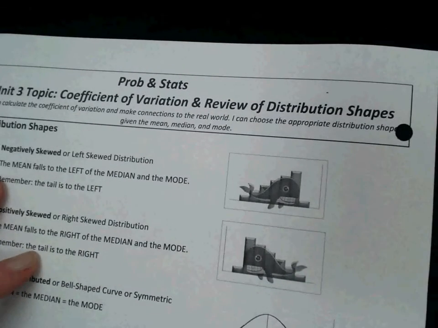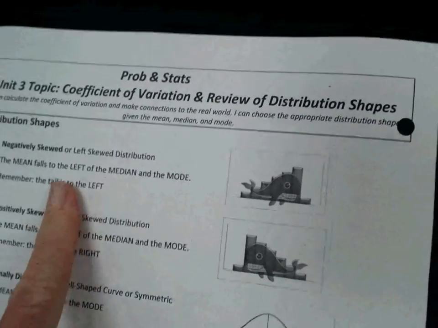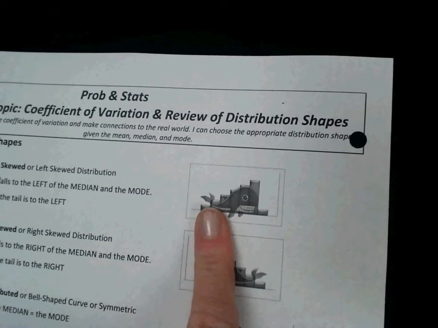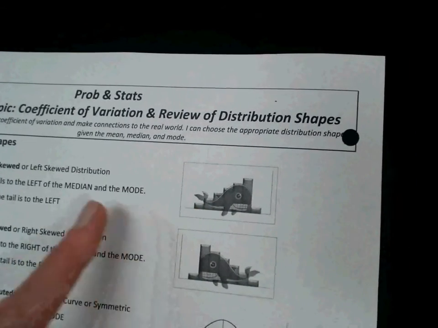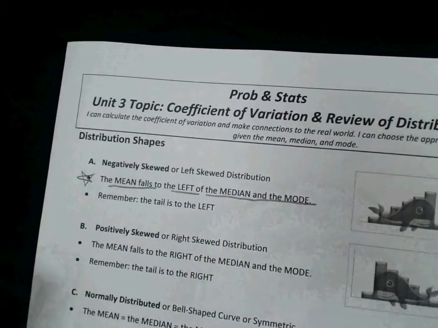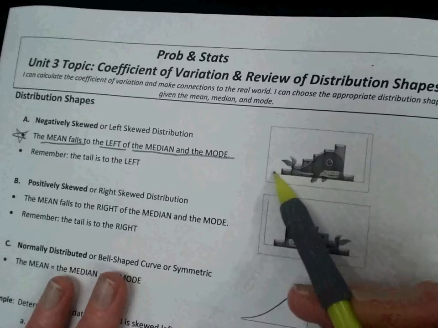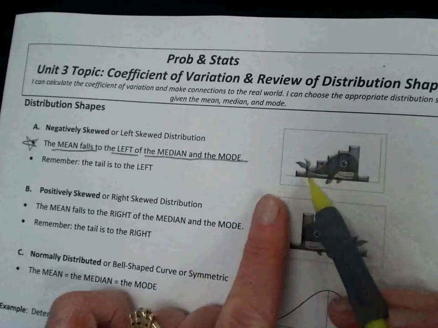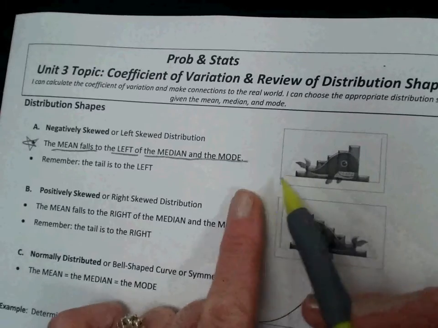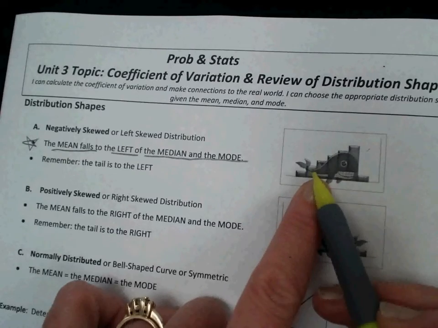So for distribution shapes, we have negatively skewed, positively skewed, and normally distributed. Negatively skewed, little whale picture, maybe I hope you remember. The tail is on the left side, in which case the mean actually falls to the left of the median and the mode. Those are some important thoughts to have committed to your memory. It kind of makes sense if you think about there's this tail on the left-hand side, so it spreads in the left direction, so it makes sense that there's like an outlier, some data points that are smaller than the rest, so that's going to kind of pull the average to the left.